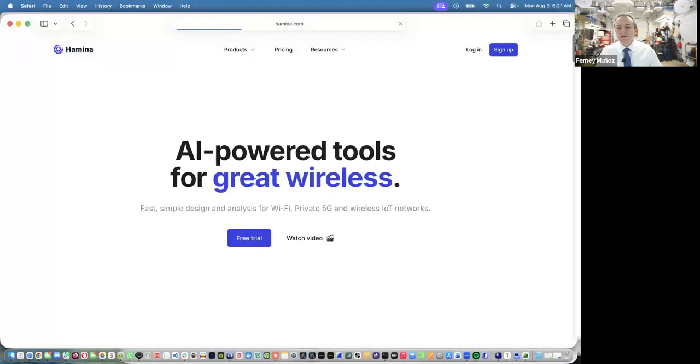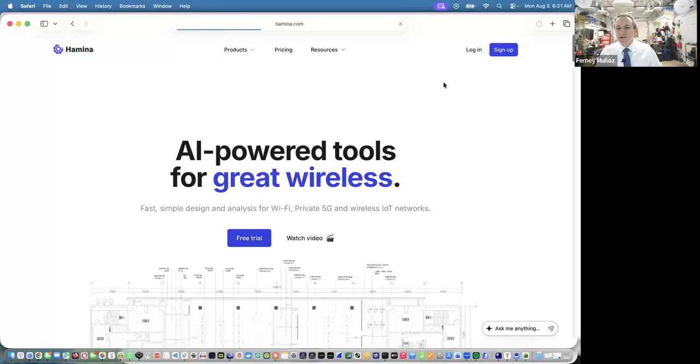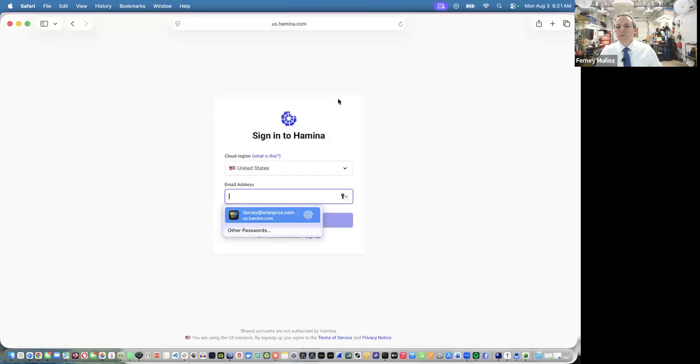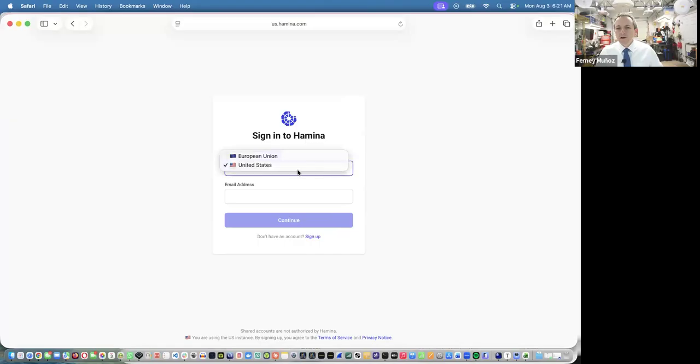So if you have not created an account, go to a free trial, create an account. Once you go to login, then you type your username and password for the account you created. Notice it has United States and European Union. The accounts I'm going to give you today, they are for the US.